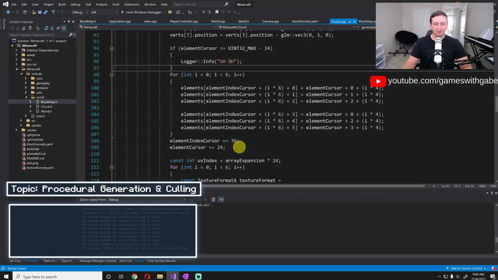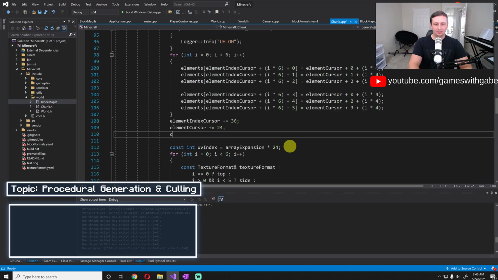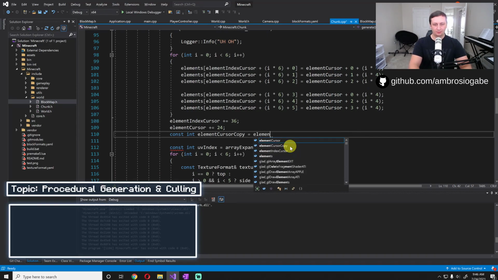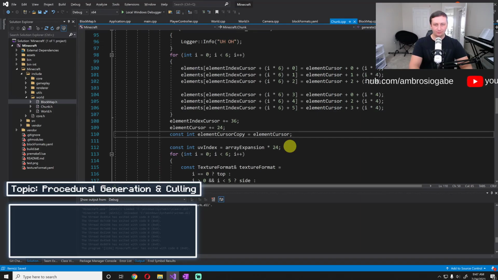So I guess what we could do is we could say const int element cursor up here equals, well, we could do element cursor copy equals element cursor. Yeah. I think that should be fine. Wait. No, this doesn't matter.